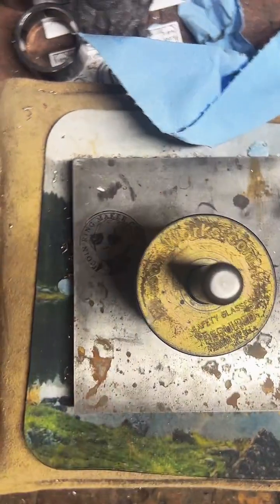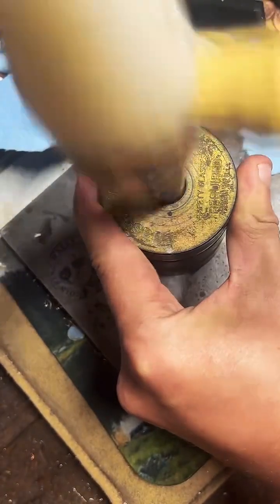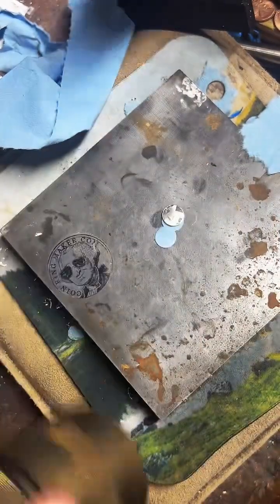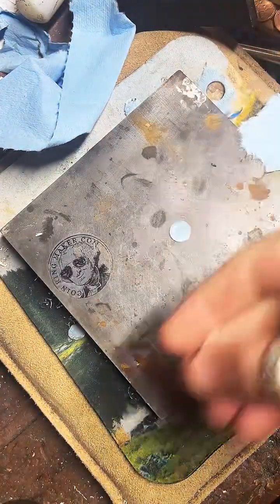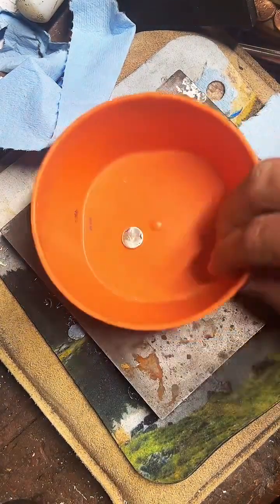I'm just going to hammer this on through. Let me see if we can get a better shot. There we go. Perfect. There's our little Texas center punch. And let's see how our coin is looking.